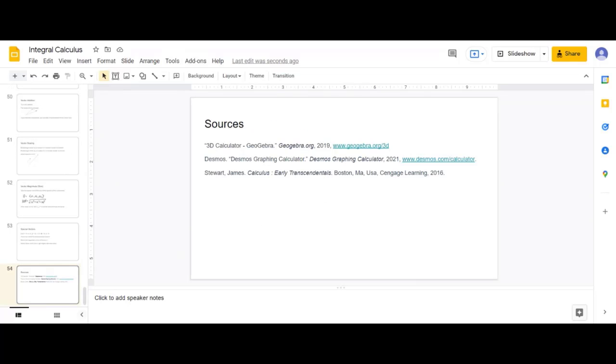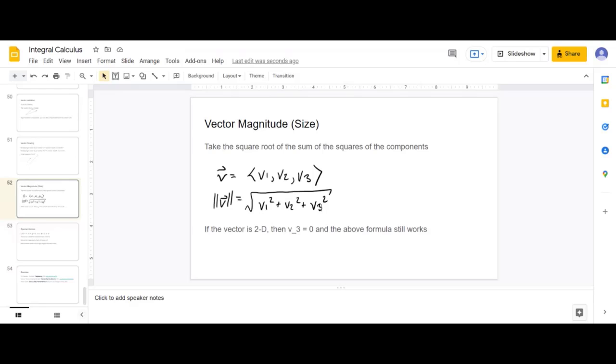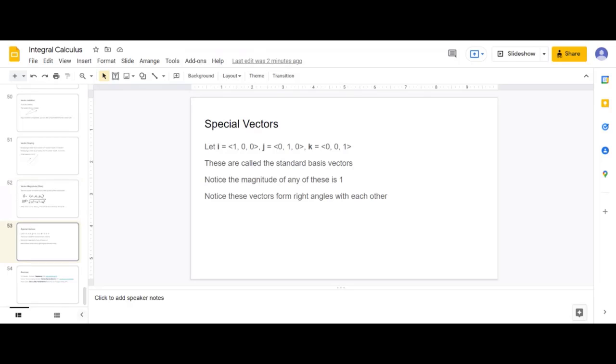Okay, we have 1 more minute and like 2 more slides. Okay, perfect. So magnitude, we take the sum of the squares and then we square root it. So you take v1 squared plus v2 squared plus v3 squared, and take the square root. Notice this formula still works if we have v3 equals 0, and then that is also which theorem? I didn't ask that very nicely, but if we're taking the magnitude of a vector and looking at the sum of the squares of its components and taking the square root, that's like the Pythagorean theorem. So vector magnitude in R2 and R3 is the same.